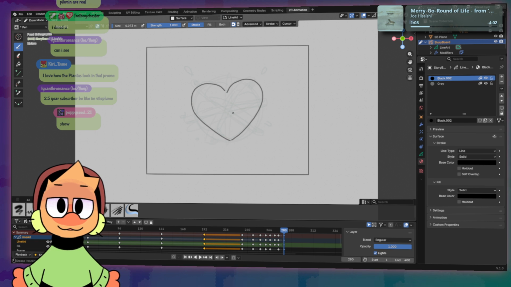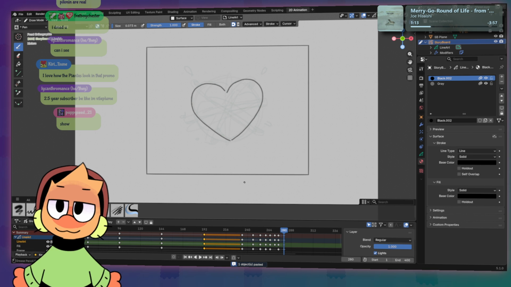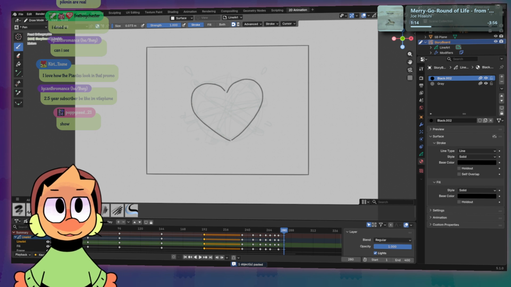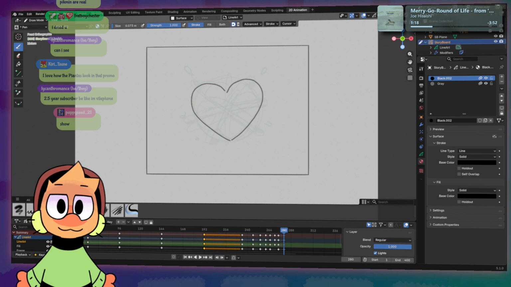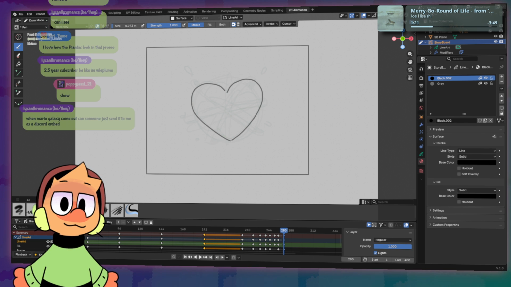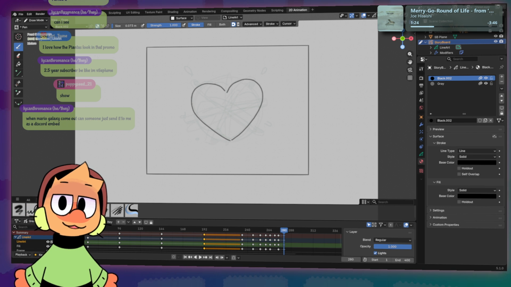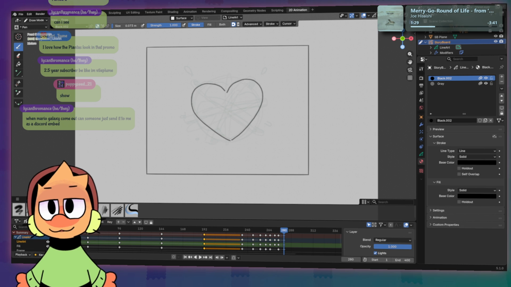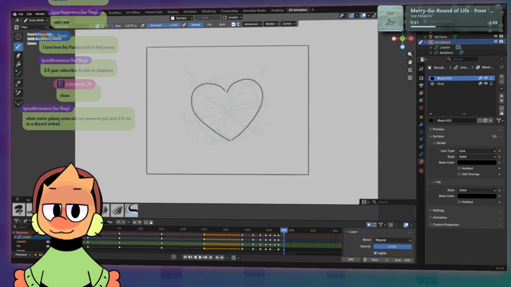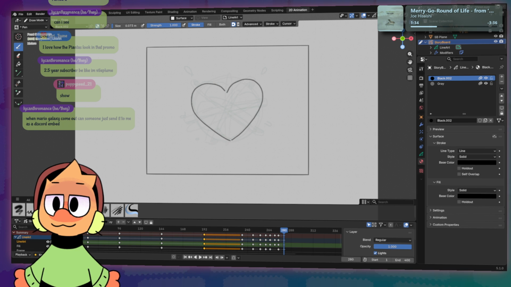Show? How do I show? I wish there was an easy way to copy and paste an image into OBS.